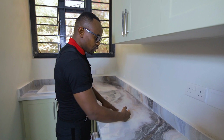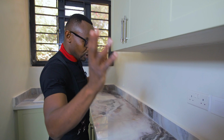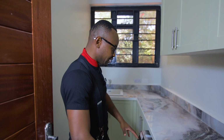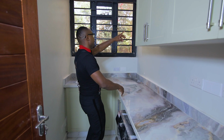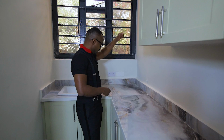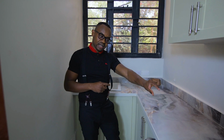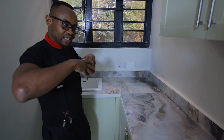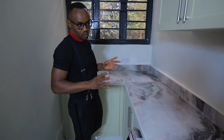The backsplash, which is normally 600 millimeters high, we decided we are not tiling because this is no longer a wet area, because we have provided for the wash and dry machine under here, which all have fitted nicely. And then immediately after it is dried, you can come and iron from here. Then we will provide a nice hanging hook here, so that if you're working around here, you can hook your things there. So for the wet area provision, we've just done a nice 100 mm high backsplash that runs all around, so that we have clean walls, so that the entire look of the house does not look so congested with so many tiles around. And that is it for this particular space.